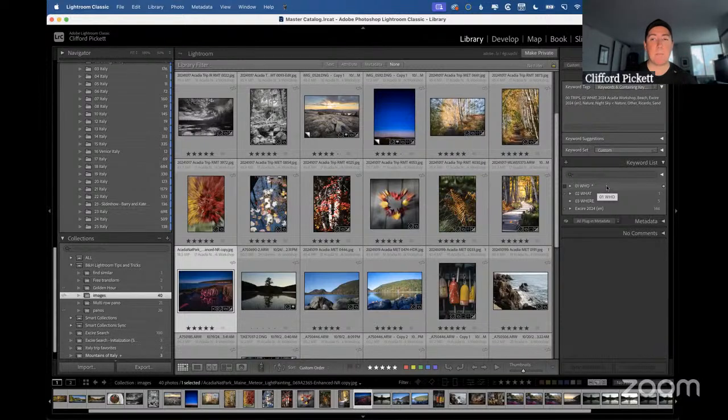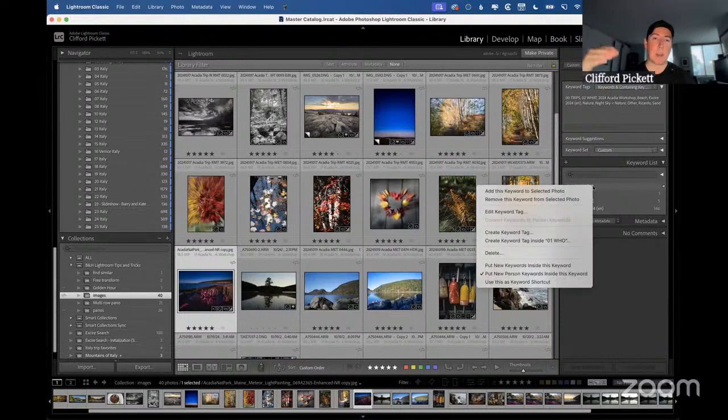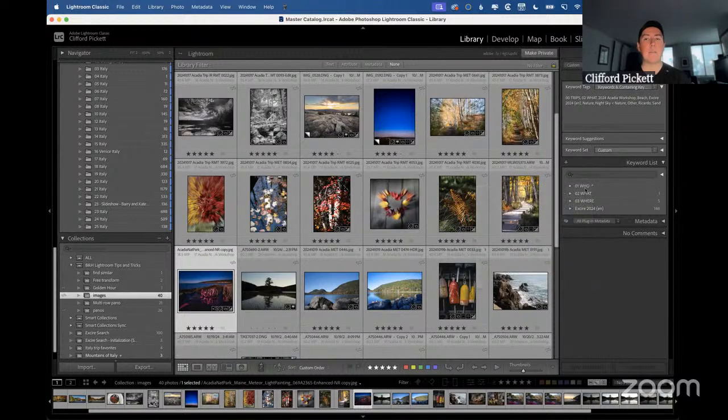We have face detection, right? So if you right click on the who specifically, something I have to set up with you, we can choose to convert keywords to person keywords. This is already done, but then also put new person keywords inside this keyword. What that means is Lightroom has a very specific way of handling keywords when it comes to people, when it comes to face detection. If you label something inside of that face detection view, it's going to consider it a person keyword. It's got a little square and it understands the face and all that, right? It's pretty cool. So I want all those person keywords to be inside of the who. That's one way that I can correlate my system with the design of Lightroom.